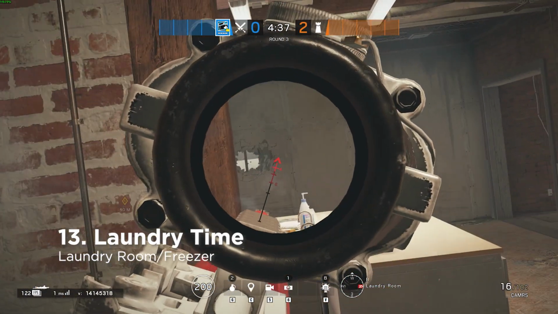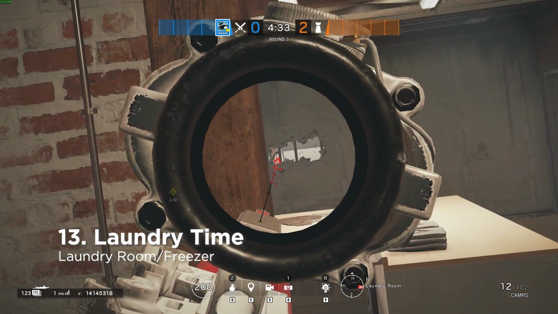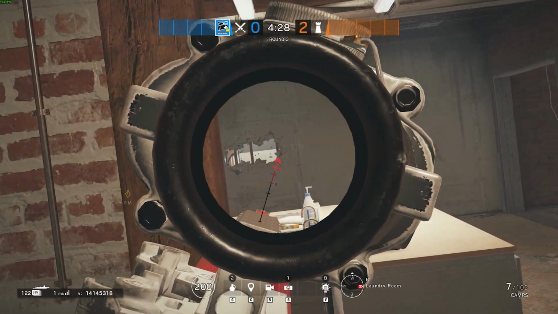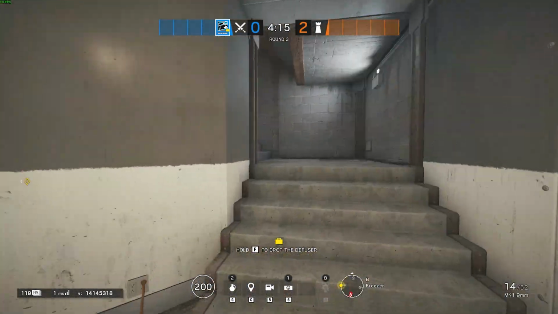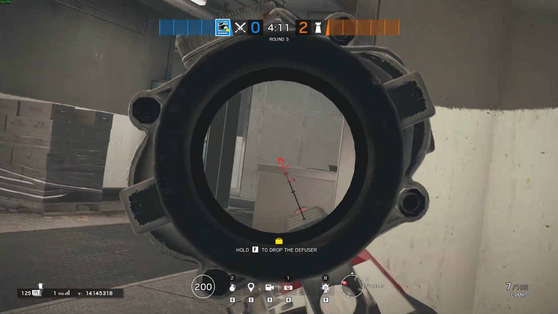If you're defending basement on Oregon, it can be really tough, but this angle will make it a lot easier. You set up a Rook or whoever going prone on the washing machine in laundry room, and they get a great look into freezer that is really, really hard for the attackers to see, especially once they turn the corner.